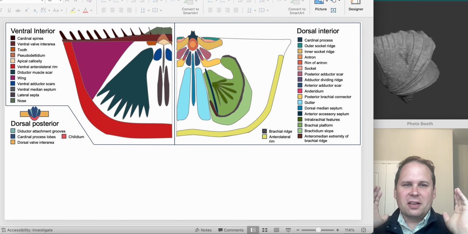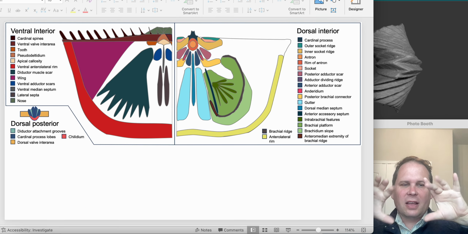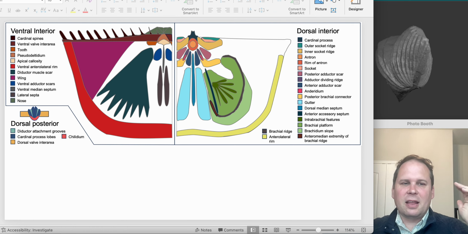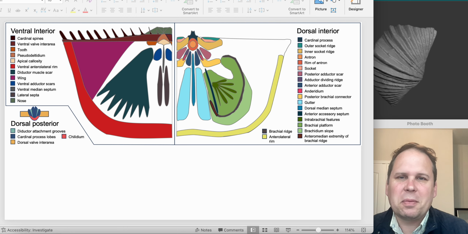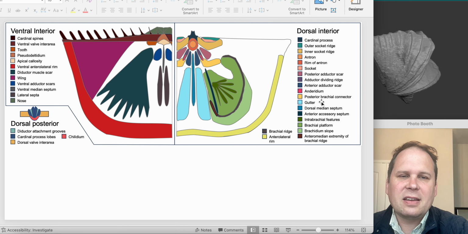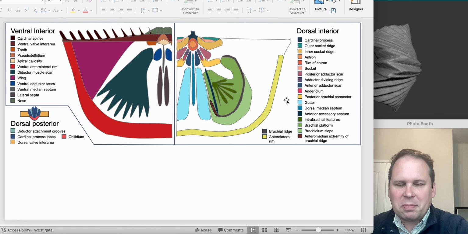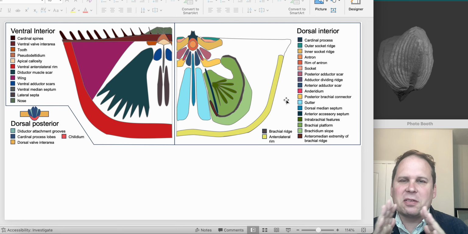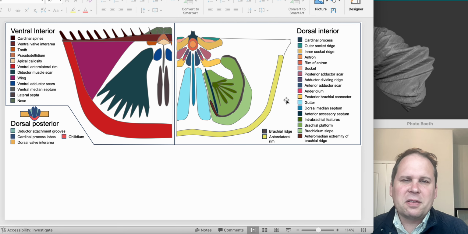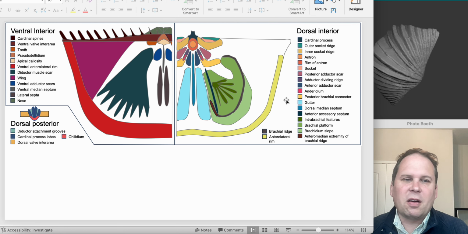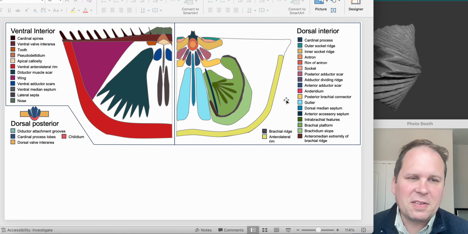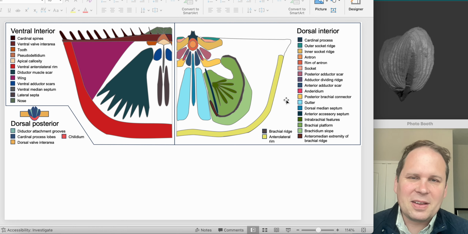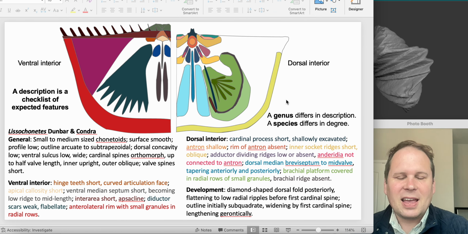And so there's your little cheat sheet that has all the parts in all the colors, and we'll put that up on the board, and we'll look at some brachiopods, and we'll see if we can come up with some kind of description. And there are some words that I didn't use. I would mark them if they're present, because these are rare things that are only in certain groups. And there are other words that are always there, and so you want to say what kind of version of this feature is going to be present in this particular shell. That's how you make a good description.